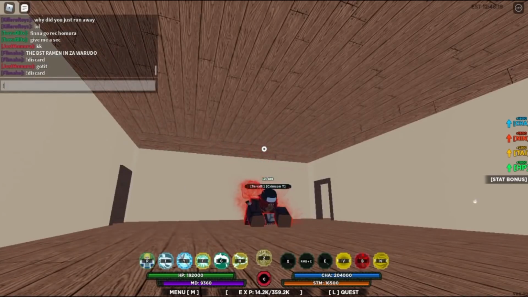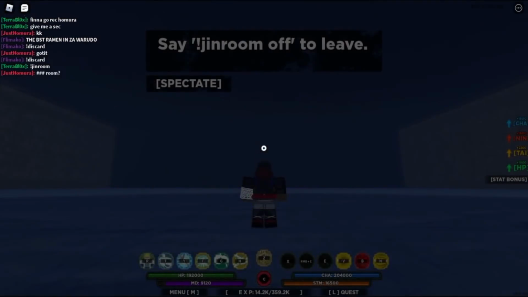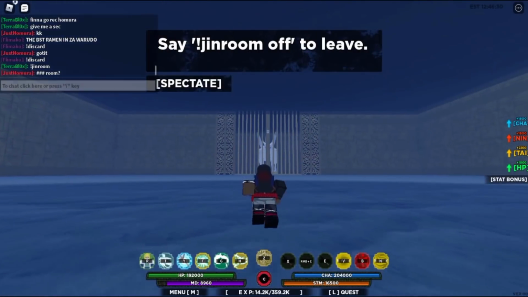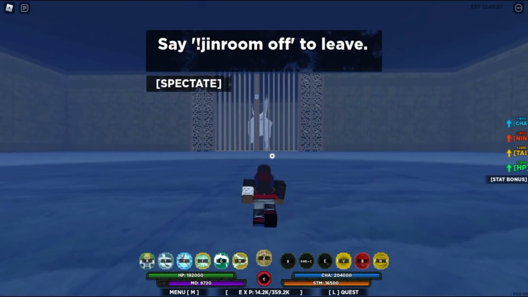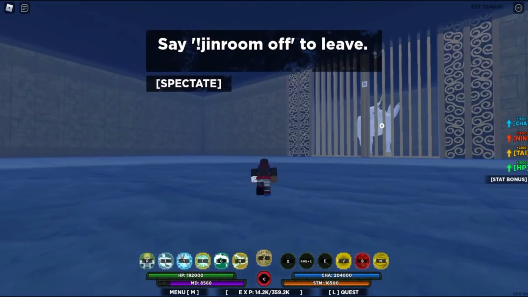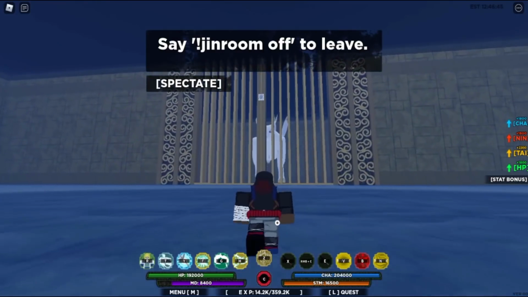So if I go ahead and type Jin room, look what happens. Yes sir, going to my Jin room. Hold on. Hey Kyoku, what's good with you, bro? He's just chilling there. I don't even think I could run over there, I just have to walk. Hey, what's good, bro?